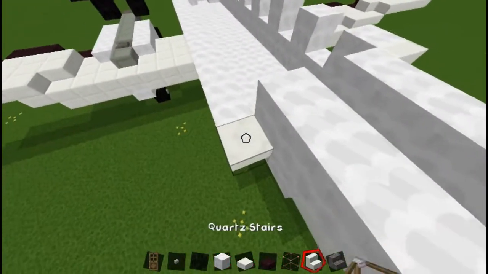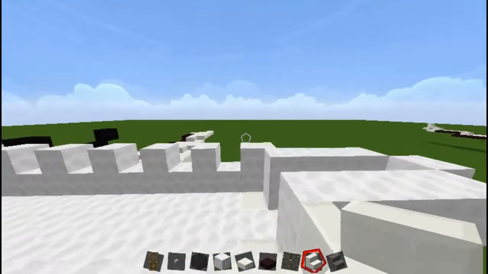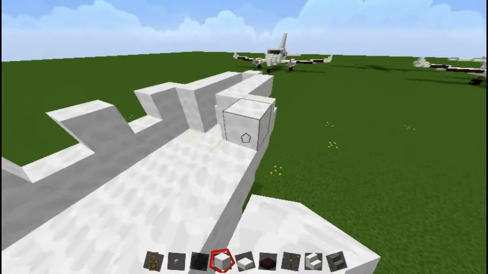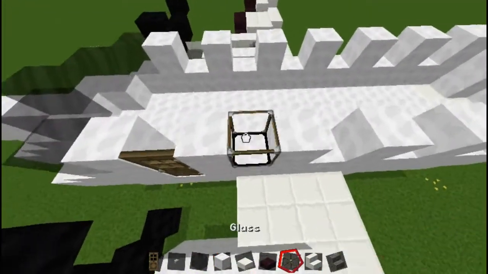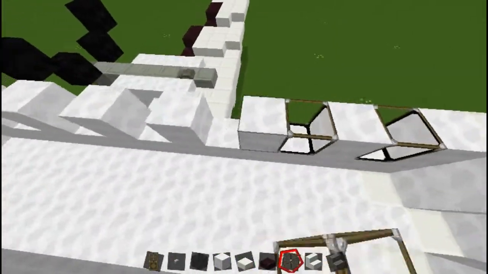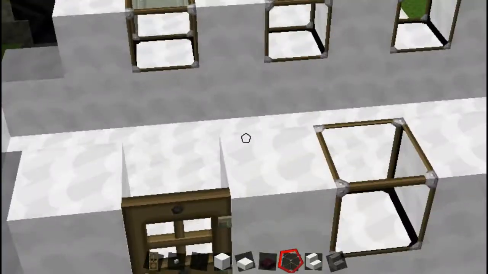And you're going to have a right side up stair. I think I said upside down on the other side. If I did, I apologize for that. Then you're going to basically run your windows down the exact same until it hits into here, and then you can place your glass in between. Just like that. So that basically finishes that part.